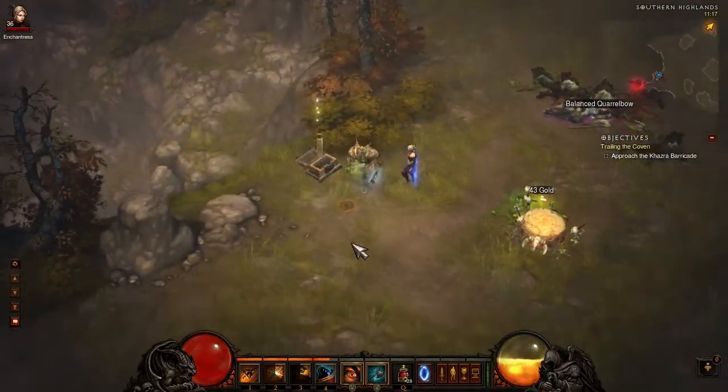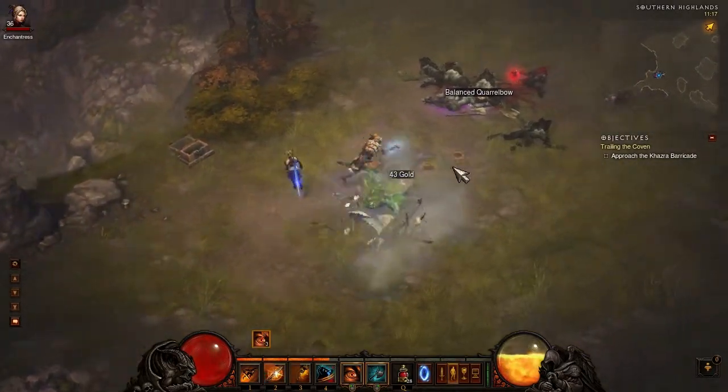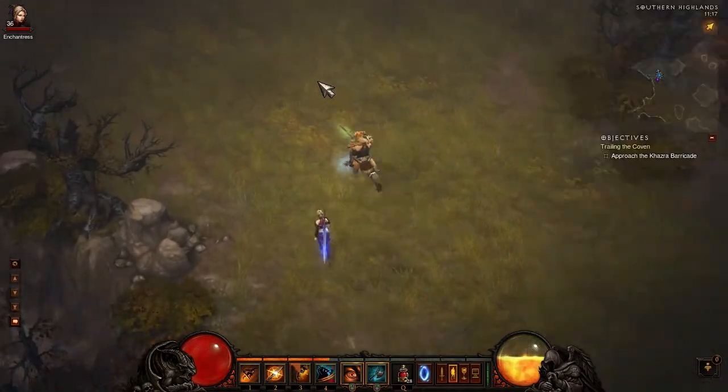And that's why I like bleeding effects a lot for a barbarian on the higher difficulties. As you advance in difficulties, especially in Nightmare, it has proven fundamental for my build.